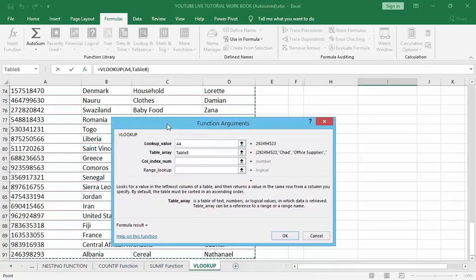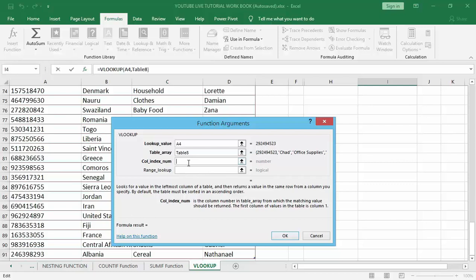Good. So in the column index box here, you have to specify the column number which VLOOKUP will use to find the relevant data. Though somehow confusing, VLOOKUP actually requires you to use the numeric value here for the column rather than its letter.